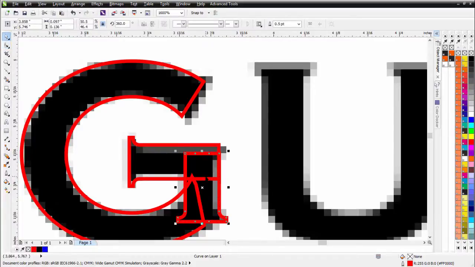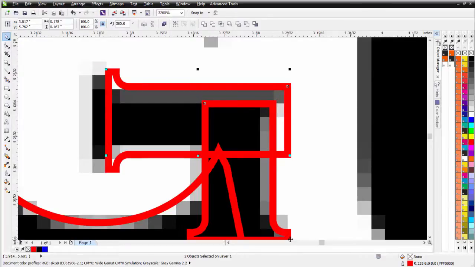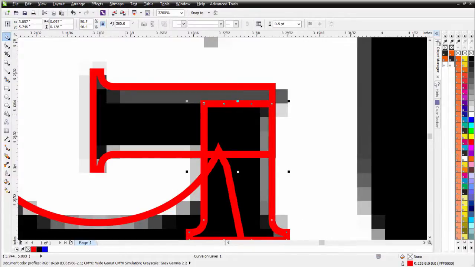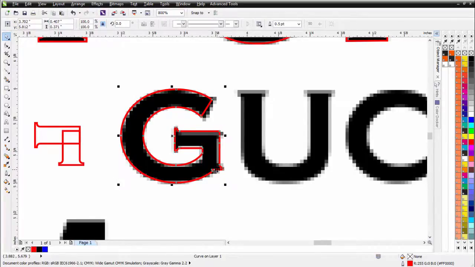And then from here, once I've got all of this set up, I'll take a look at this and bring this over. Now if I take this and I hit, say, R for right alignment, it's going to line to the end of the end cap, and I don't want to do that, so I'll have to eyeball this coming in here. And you can see the little line up here, and you can usually just center that right up there, just like that. And I'll select both of these, and just in case I need them, I'll duplicate them again. I'll select this, and the G, and I'll go ahead and weld these for now.